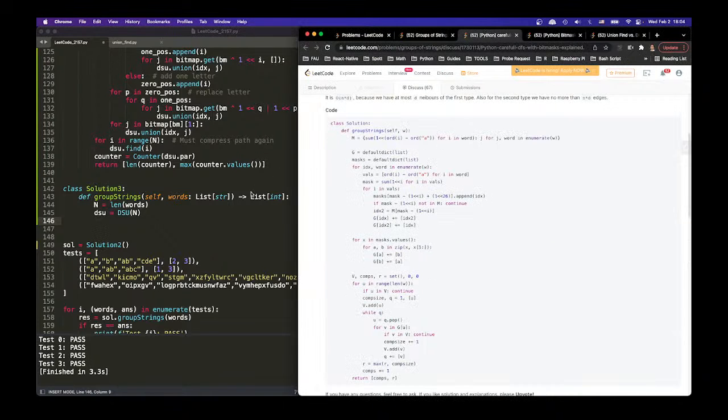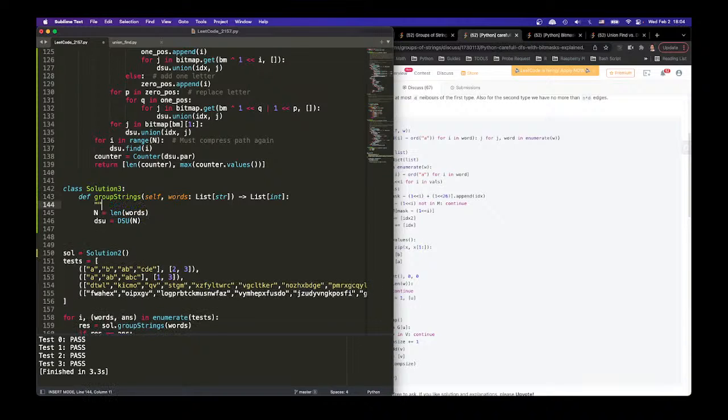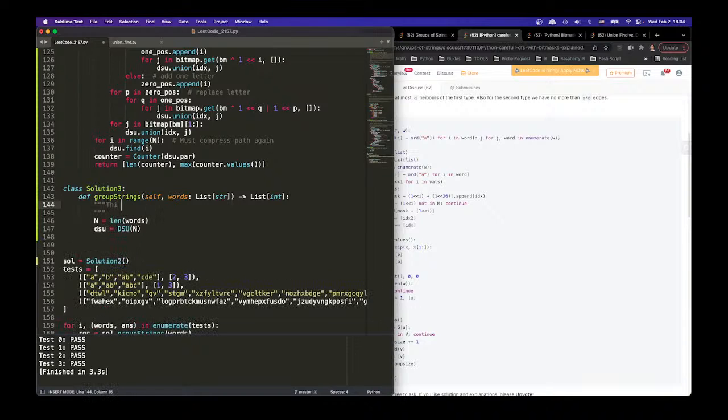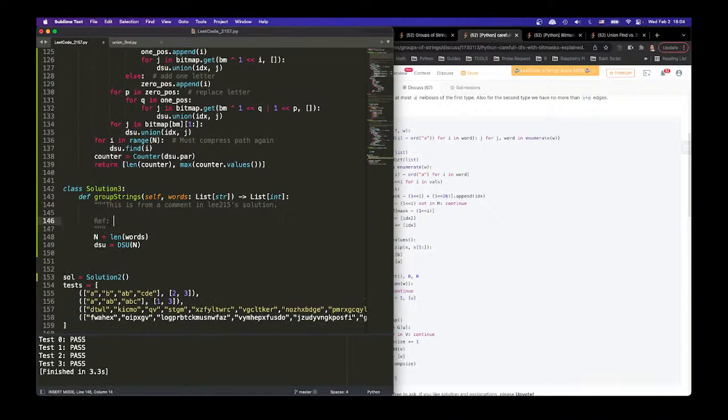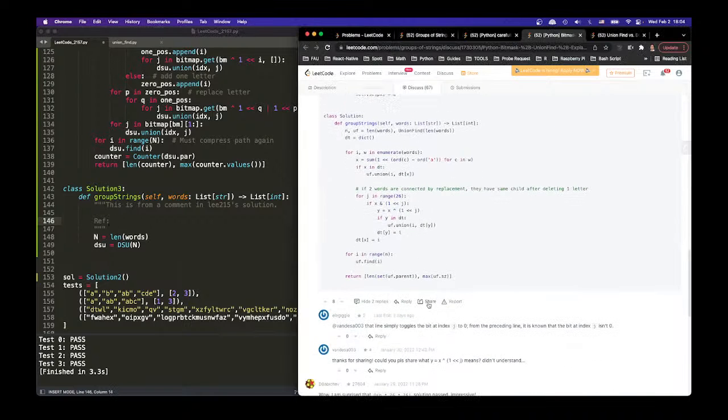Okay. So on top of that, the idea. Let me write the idea. So this is from a comment in Lee215's solution. Yeah, I like this one a lot. It's clean and clear. I don't want to see it.